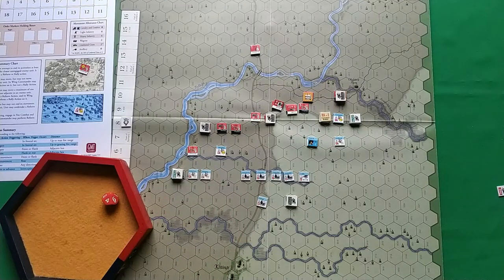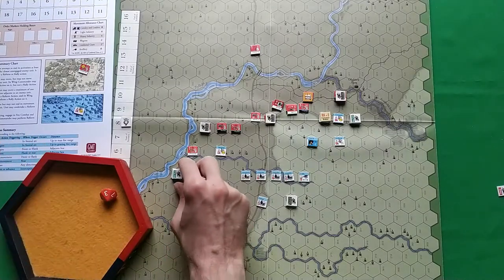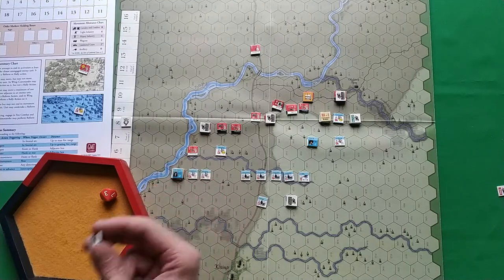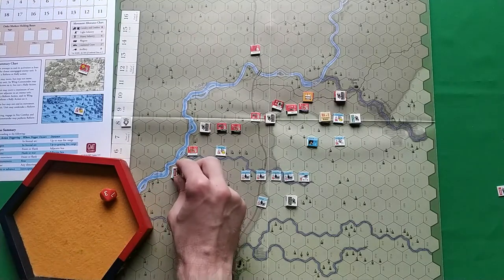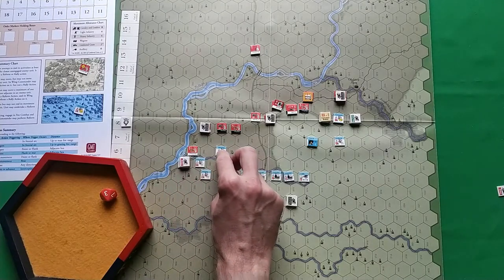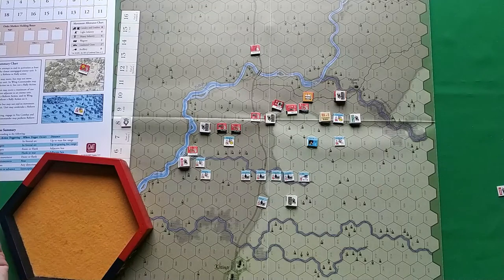And now I want to change my order into charge. Let's see if I will be able. 3, minus 2, and minus 1 because I have a cavalry unit. So it's minus 3, so fine, I can go into charge. Alright, that's what I wanted. So, they are moving here. They are moving there. They are moving here. And now this heavy infantry might fire at them.